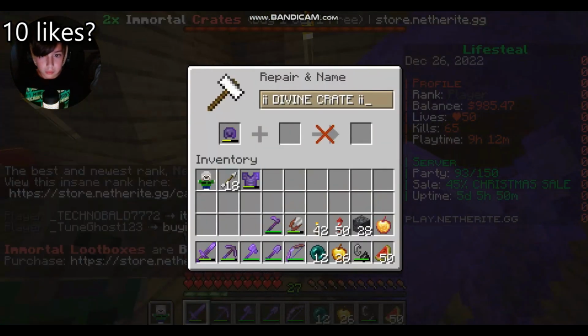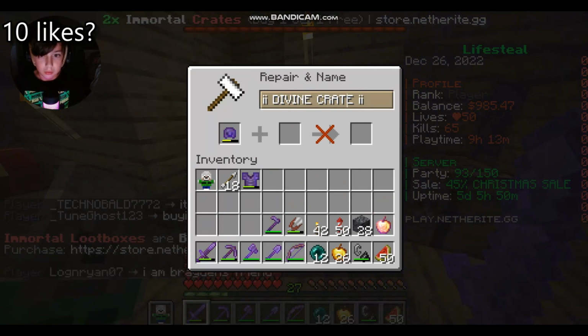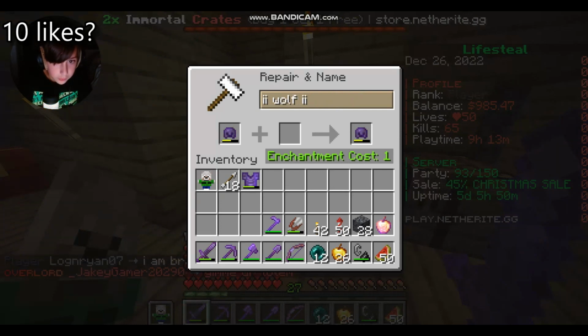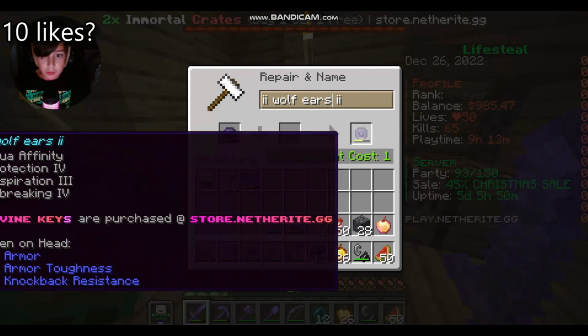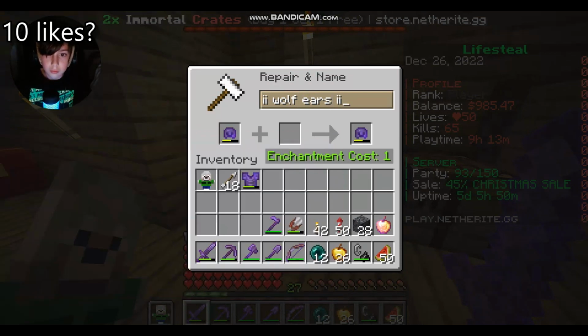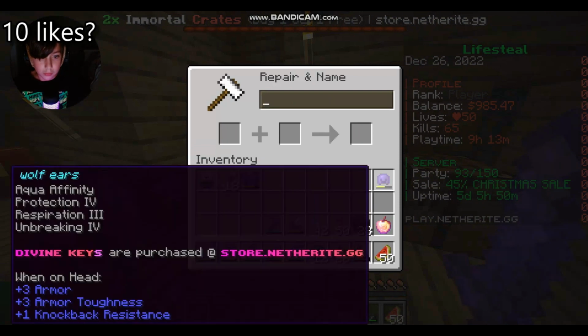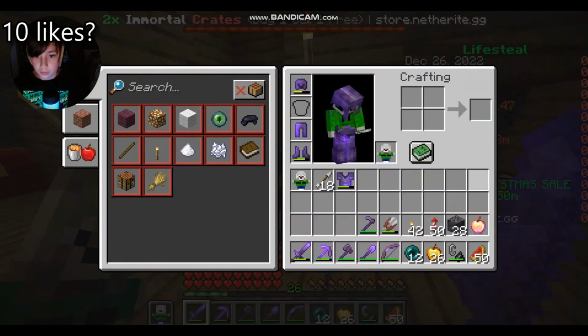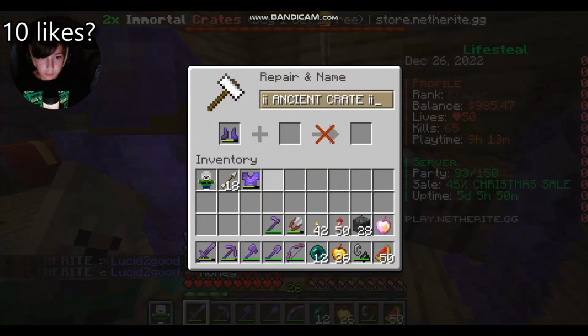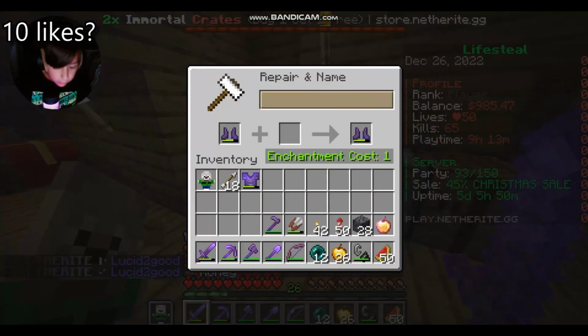Have any bookshelves? Yeah, I'm gonna get paper. I need paper. Wolf ears. I need paper. I don't have any. That's okay. Do you have any sugarcane? Oof, pause. 1 second. No. Dang it.